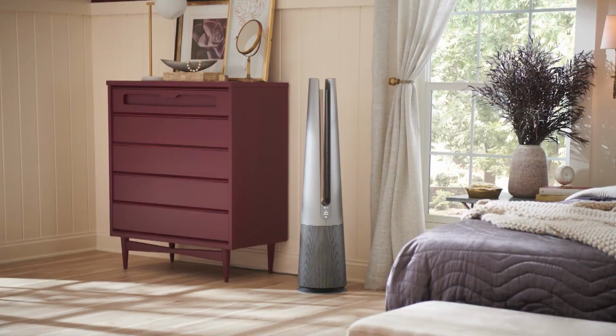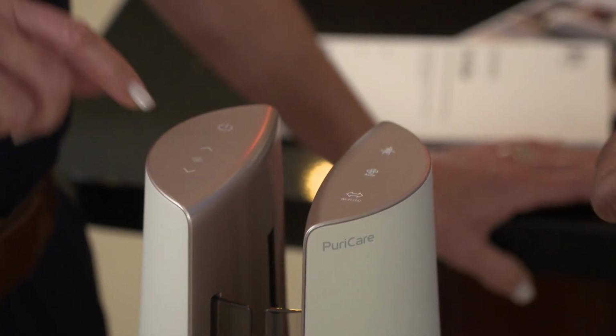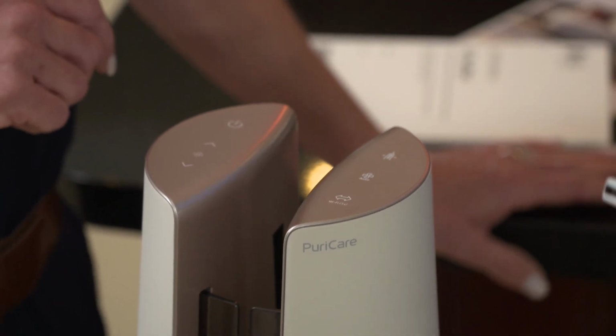Speaking of cooling, you do have the 3 different fan modes that you can do: omnidirectional, directional, and actually point it up to the ceiling. And it's all controlled through either your application, the smooth touch controls at the top, or you can actually use the remote control. And you have about 10 speeds, right? 10 speeds, yes. And it's really a proven tool for creating a healthier household.